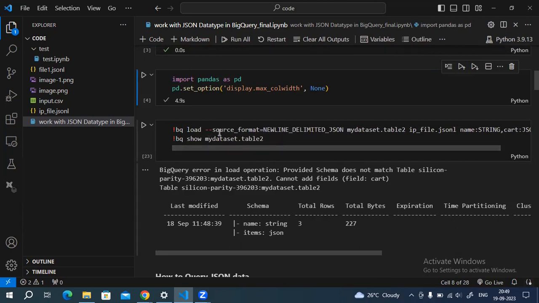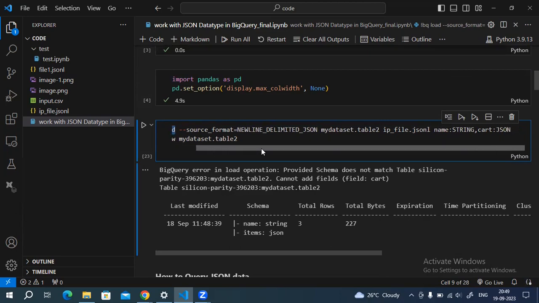Here I'm using the bq command, the CLI command used to interact with BigQuery services. I'm using the bq command to load the JSON data, which is in newline delimited JSON format, and I'm going to load the data into this table.